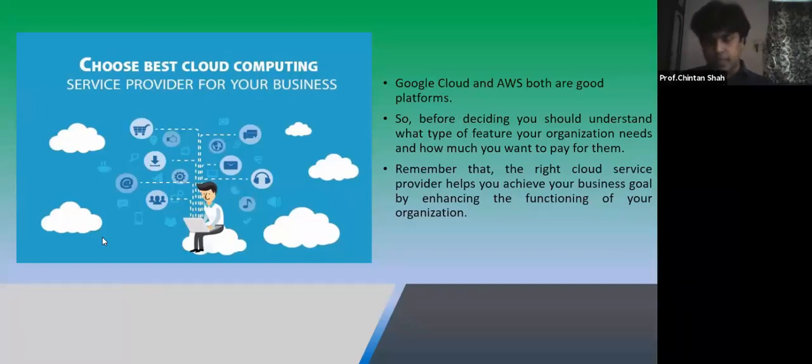So still, if you are confused whether to go with Google Cloud or AWS, we have seen a comparison, but Google Cloud and Amazon Cloud also give you a calculator, called the Amazon pricing calculator and the Google Cloud calculator, where you can see which configuration gives you the best value in terms of flexibility, scalability, and cost. Okay, so if you still want to compare, you have a calculator available and you can see by giving the requirements. So that is the end of my presentation.